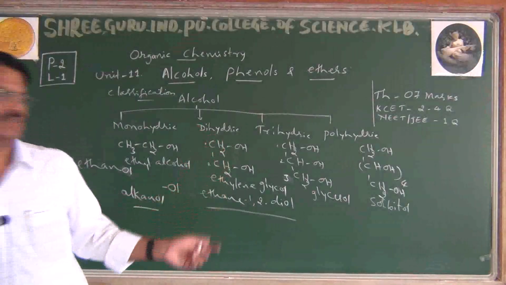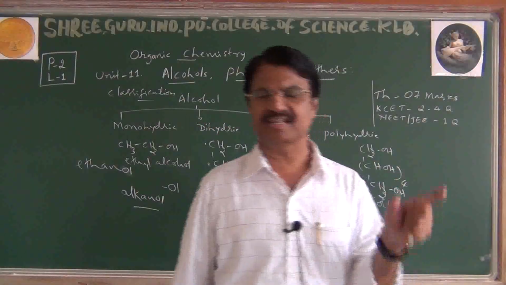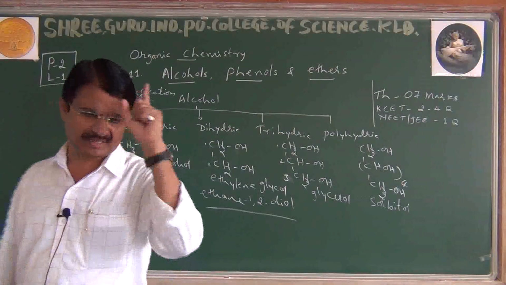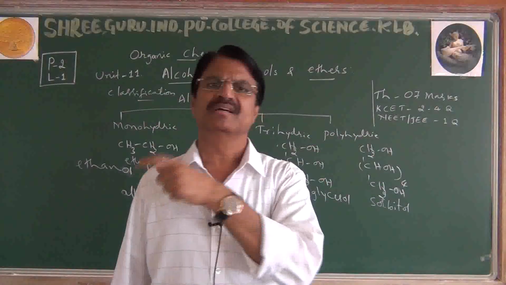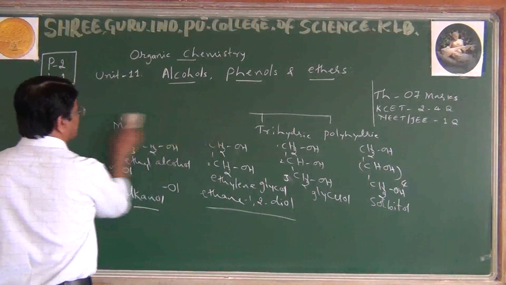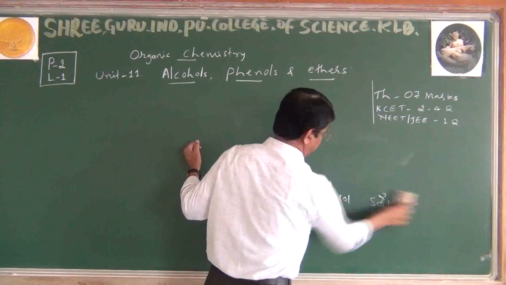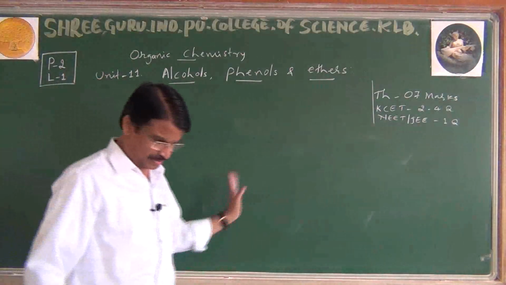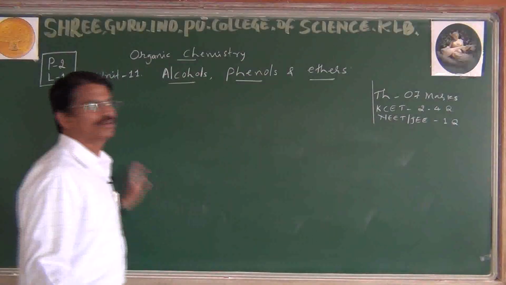You write formulas. But about primary, secondary, tertiary carbon, all these I explained in detail in the haloalkane topic. There I used the X atom linked with carbon, but here the hydroxyl group is linked with carbon. Classification of alcohols based on the nature of carbon: primary alcohol, secondary alcohol, tertiary alcohol.